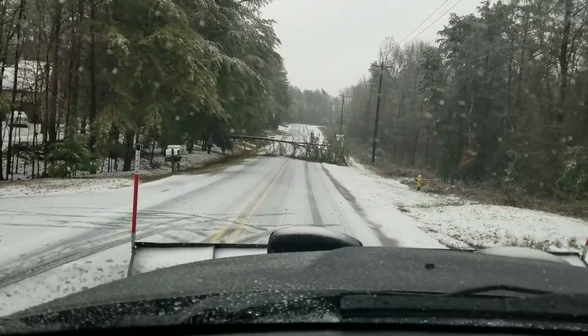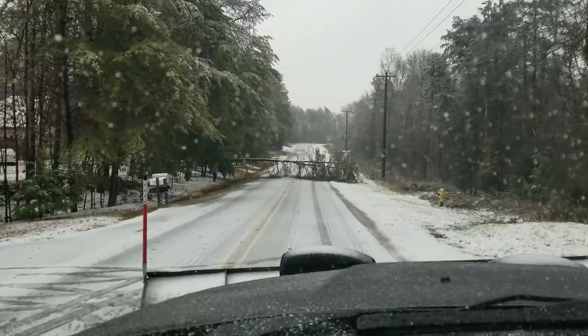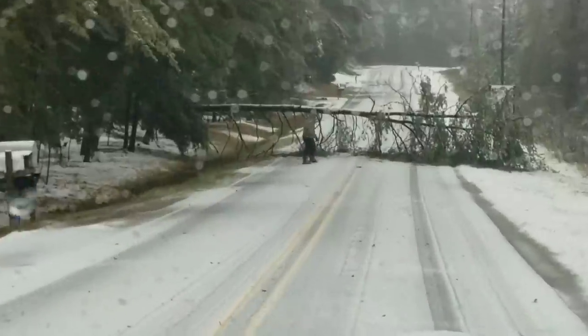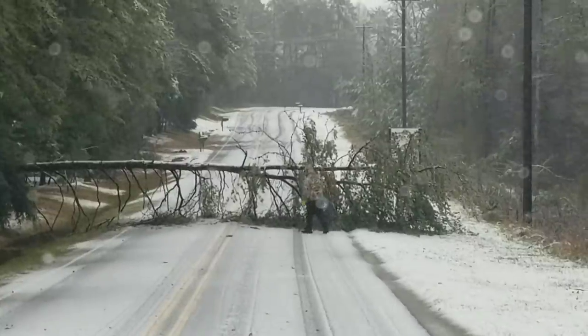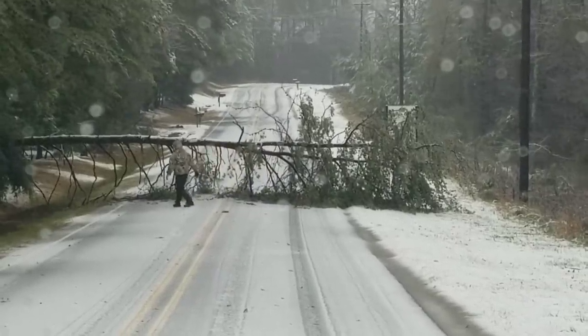Hey, we were ready. Well, we did get just a little bit. I think we might be able to use this bad boy today. I guess we have to turn around and go get a chainsaw. I usually bring it with me every time. Okay. Back to get a chainsaw. Wait a minute. Maybe this guy's got it. He's not carrying a chainsaw. I'll go get one.